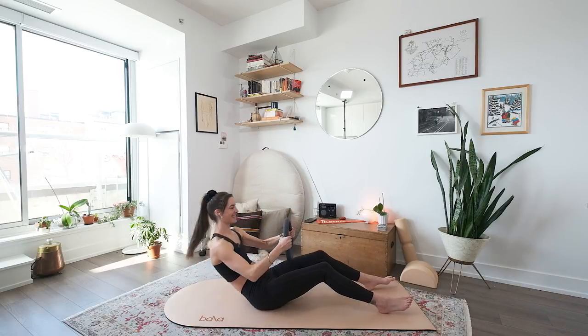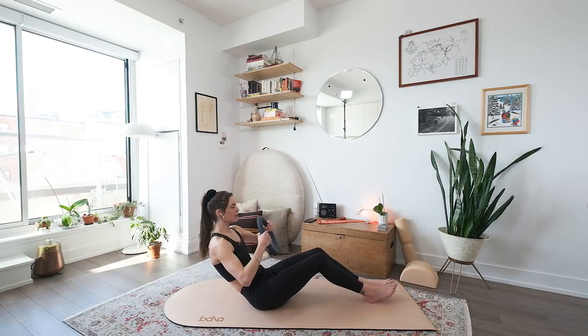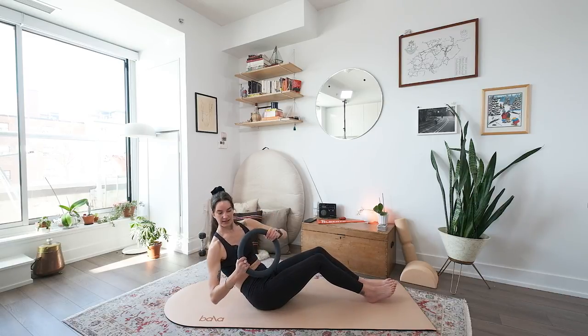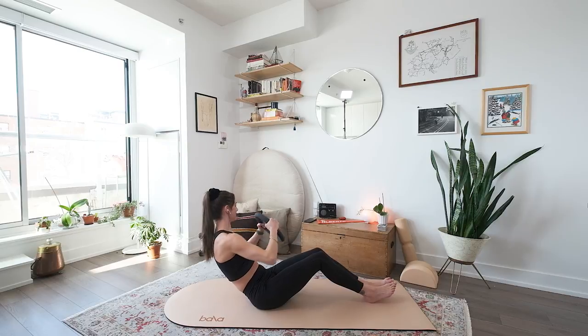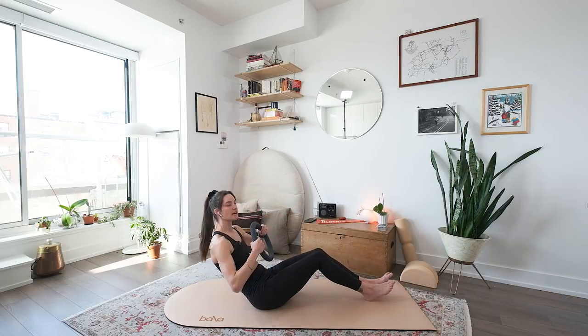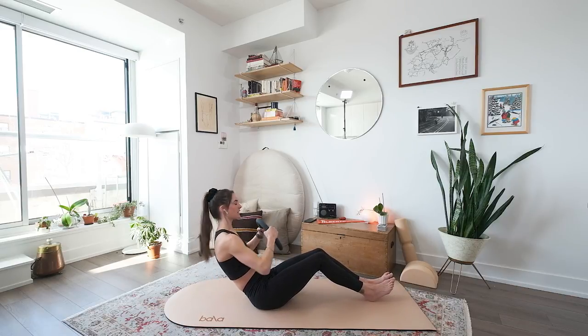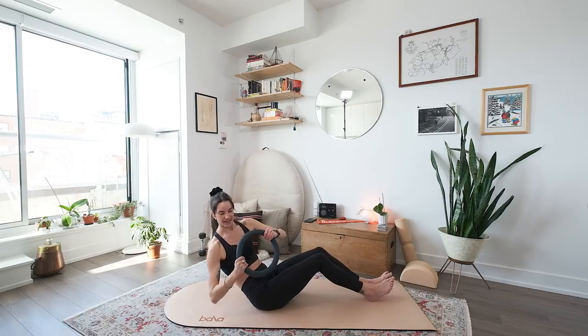Notice how you have to be a little bit more connected — you have to hold your core a little bit more. Now we're going to roll back. I'm going to join my legs together — you can do the same if you want. Bring your weight a little closer to you and twist right, left, right, left, for four. Knees stay together, they don't twist. Two. Come back up. I'm going to separate my feet — we're going to roll back again. Legs joined together, left first. Out of the corner of your eye, self-correct and make sure that your legs stay relatively still. Last one each direction. Come back up to sit.